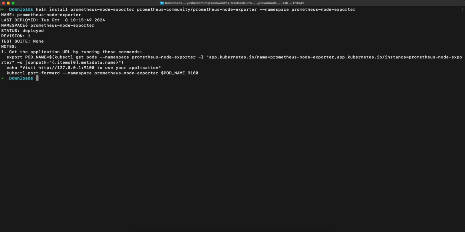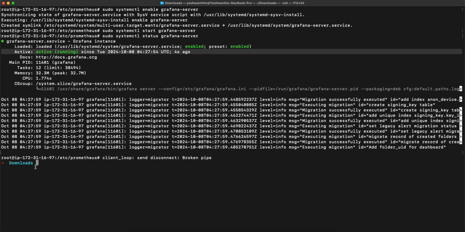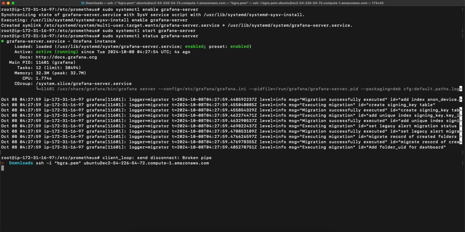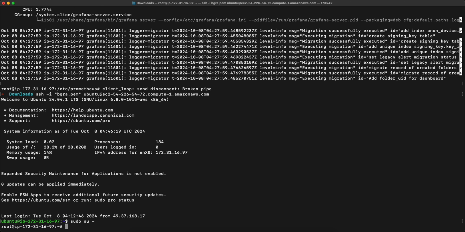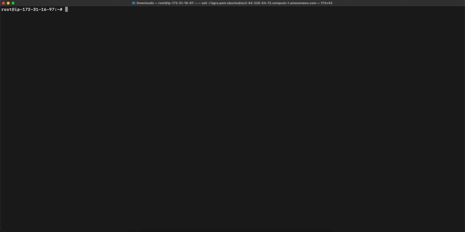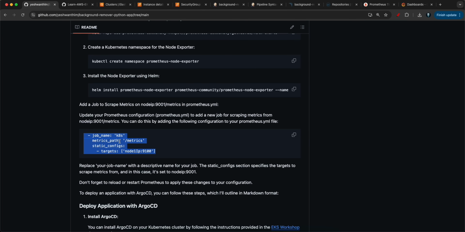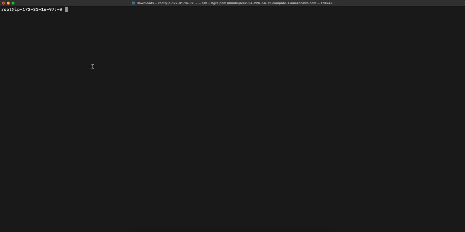We also need one more terminal, as I told you, like we were using this one. So let me log in again because it has timed out. Let me log in as a root user. Don't get confused. This is the server and the other one is the cluster itself. Okay, let me clear the screen. And as I told you, I need to change or add this one. So I'll just copy this one, come here.